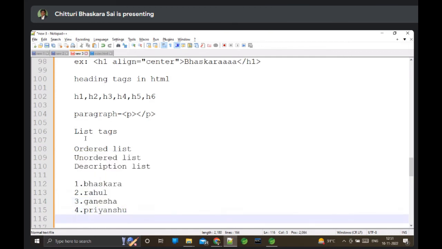If you want to display the content like this, in a sequential manner, then you have to use the ordered list.